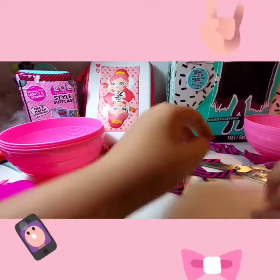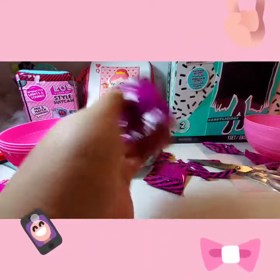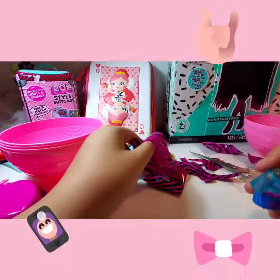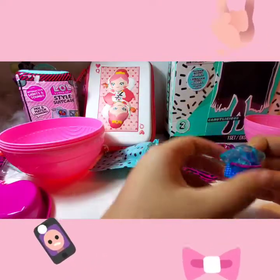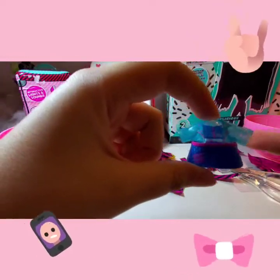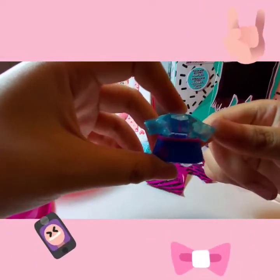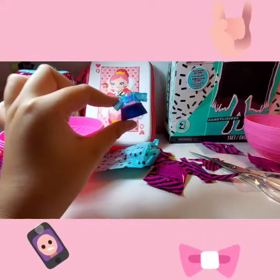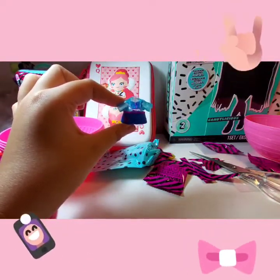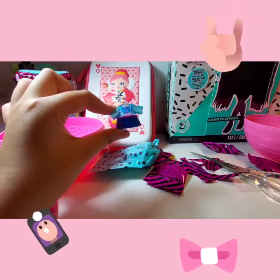We have hair, ponytail. I'm going for this one. Cut, cut, cut. A beautiful outfit. This is awesome. Everything is blue and glittery inside here. It looks so clear, like the ocean. Here, it looks amazing. It is a light coat and a dress.